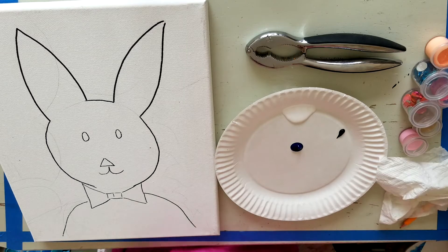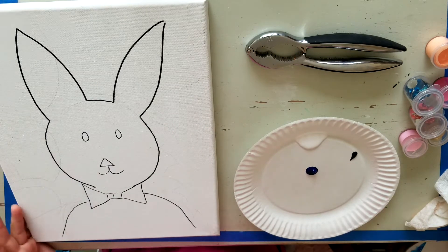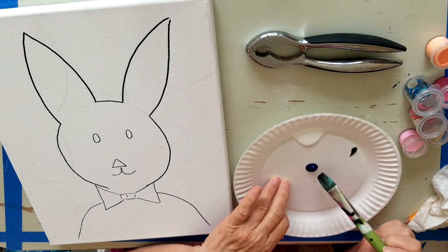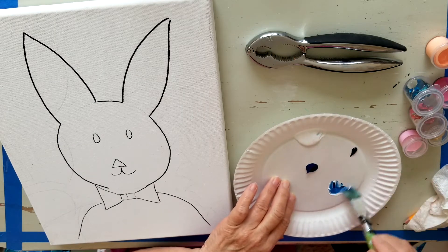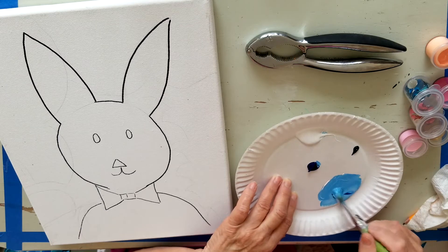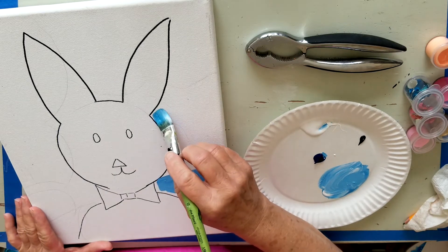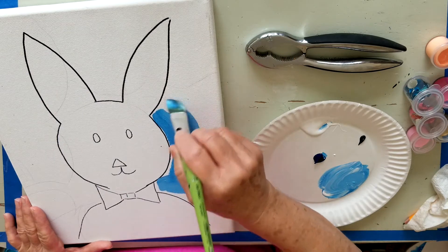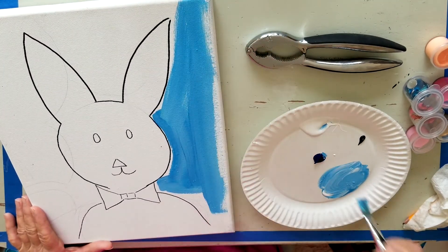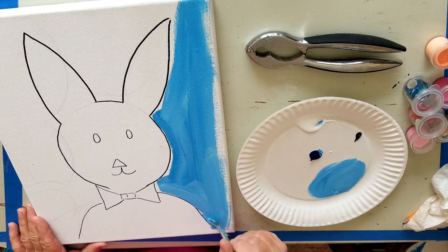Once we get all of our paints, we're going to start on the background. I'm using a three-quarter inch flat brush — that's the largest brush that comes in the kit. We're going to use some of the blue and some of the white to get a very, very nice light blue so we can start our background. You decide how dark you want it. I like to go kind of light, and I take the paint right up to the black line of the tracer. This paint has a really nice flow to it — I don't add any water. It's a damp brush, not a wet brush, but the paint just glides right on.